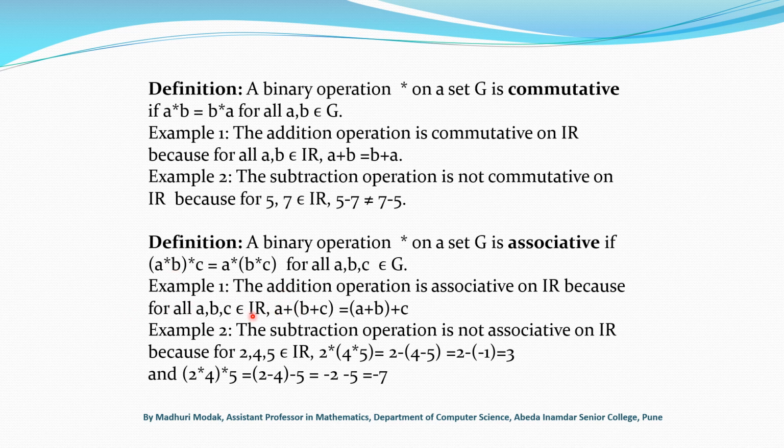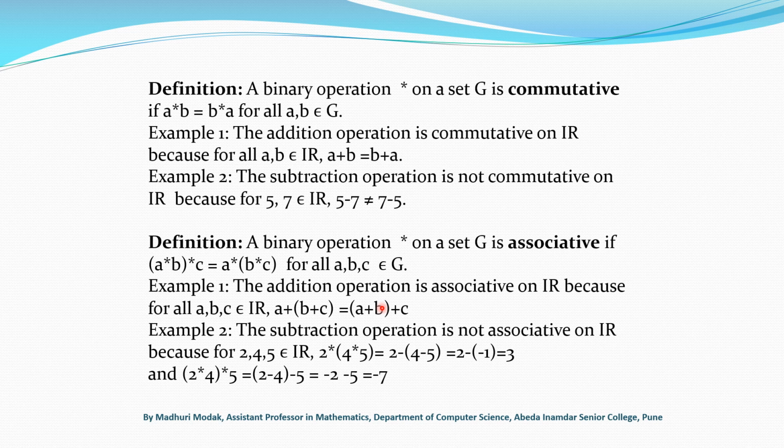Now these are very simple examples. Orally we can check whether it is associative or not. The addition operation is associative on R because if we consider any three real numbers A, B, C, then instead of star here it is plus. So (A plus B) plus C is equal to A plus (B plus C). It means while adding real numbers, order is not important. Adding A to the sum of B plus C and adding C to the sum of A plus B are both the same. So the addition operation is associative on R. Similarly, the addition operation is associative on Q also.